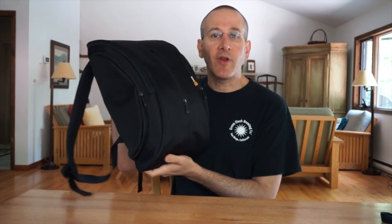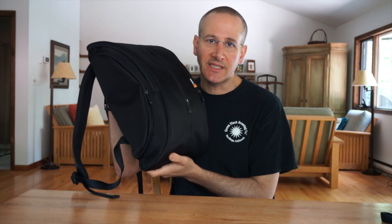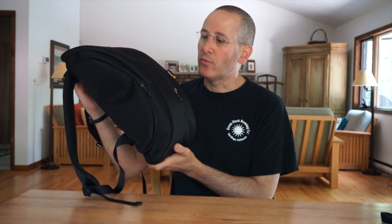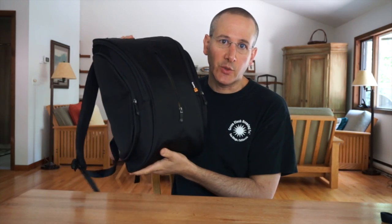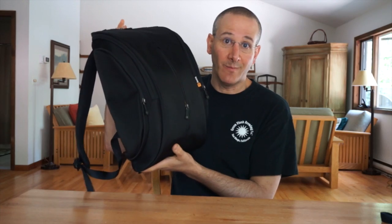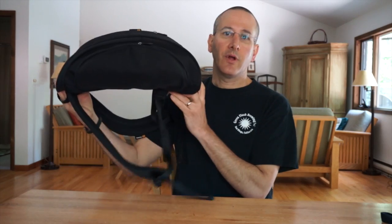I actually had seen the predecessor of this backpack on someone when I was going down to Washington DC last spring, and was really intrigued by the look because, as you can see, it's got this really unusual curved design. I sped up so I could actually see who had made the backpack, and of course it was Buk. So the Bukboa is a great backpack.